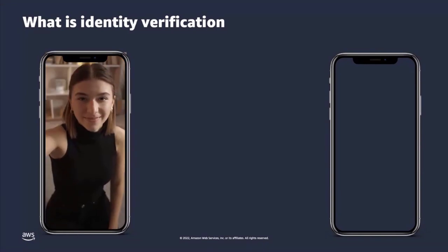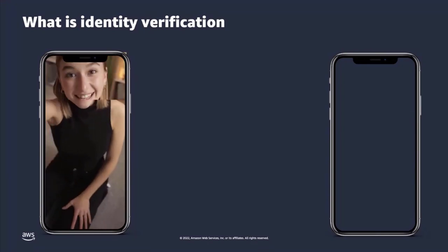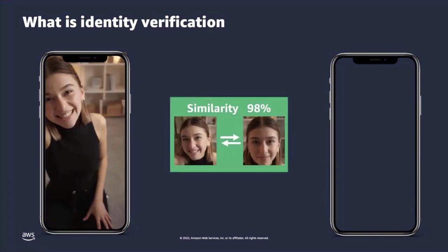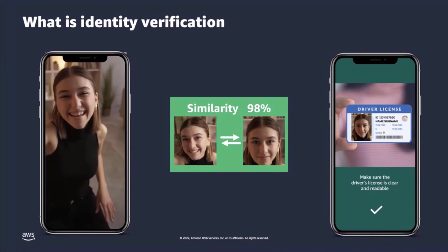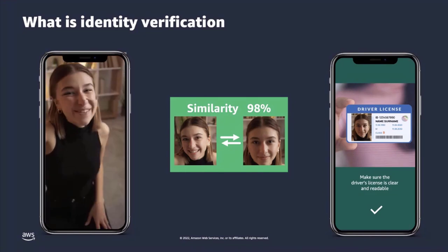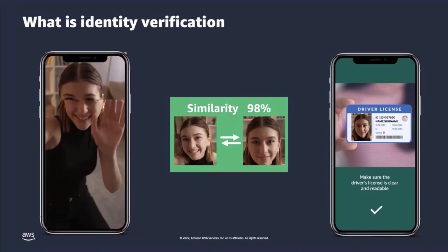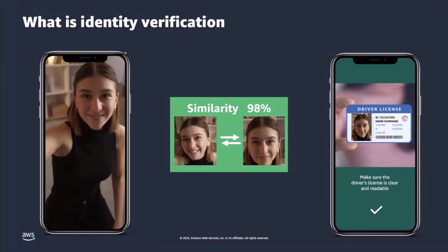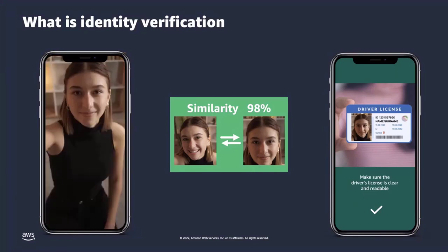So what is identity verification? Very simply, it is the process of taking a selfie and comparing that with what's on file. As you can see in the workflow, this lady is taking a selfie of herself, and that is then being compared to what's on file. The picture being compared — with a 98% similarity score — is taken from her driving license. Rekognition takes the face from the driving license using a bounding box and stores that on file. As she takes a selfie, it is cross-referenced to the picture on file and returns a similarity score — in this instance, 98% certainty that it is the same person.